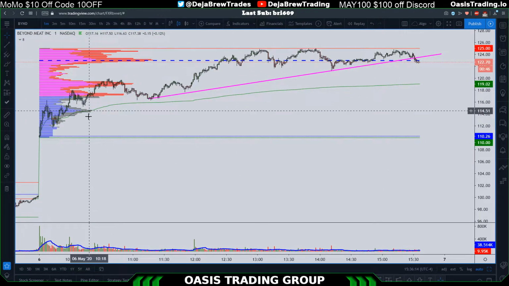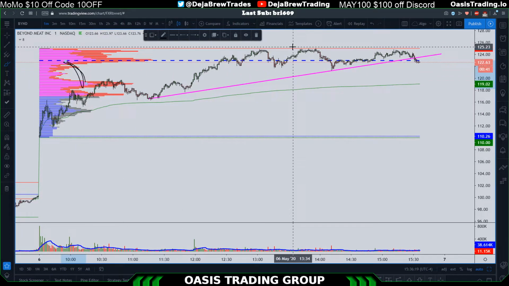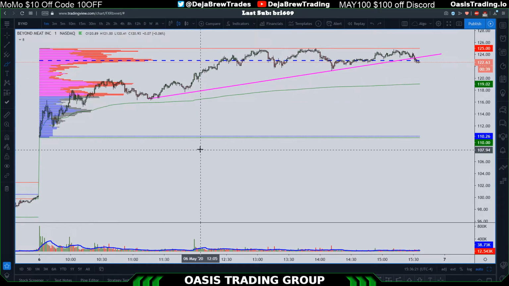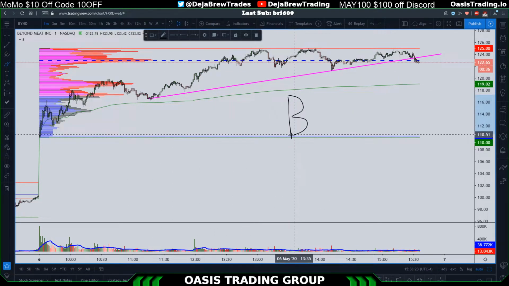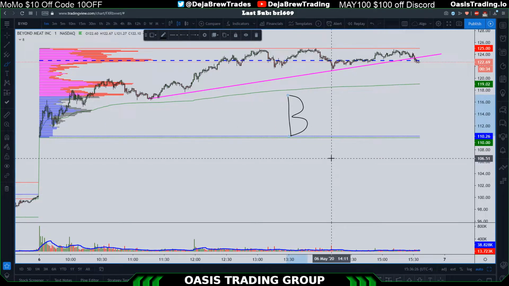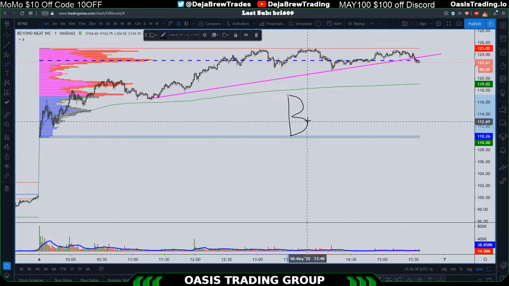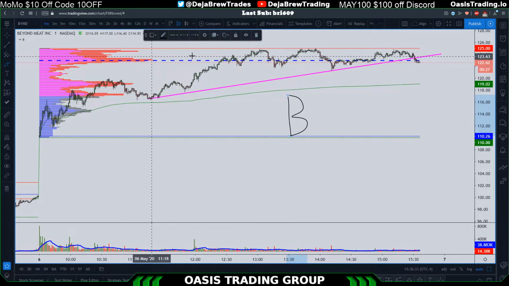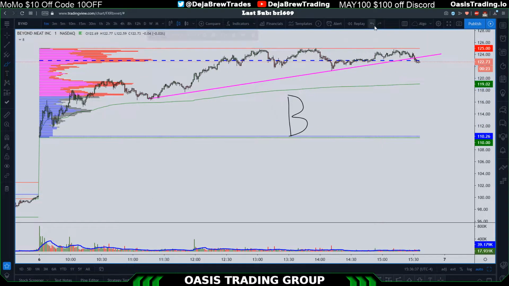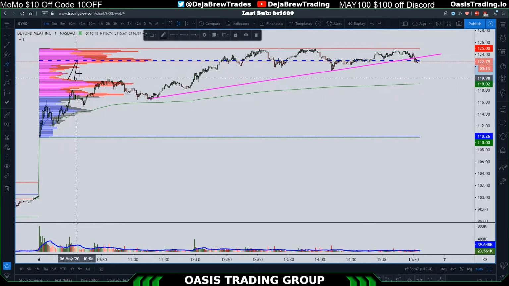So this is like a B shape. You don't typically want to see a big gap like this in a P. So this would be more like an uppercase B, which is a pretty balanced day depending on where the price action currently is, or where that secondary range is. The secondary range on this one is bullish because it is above the first range, but it's already starting to fail downward. So you're a little bit bearish and your target is that gap between the two nodes.